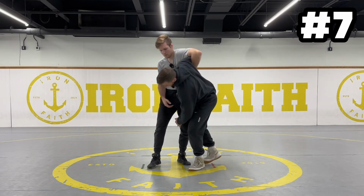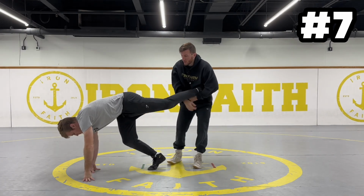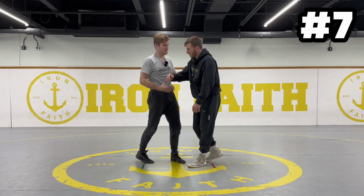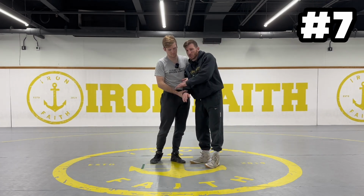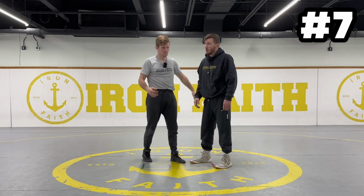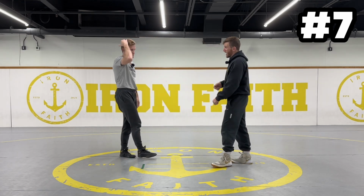into an attack, whatever that might be, single, knee pick, even, you know, maybe even a front headlock. But I would definitely use this to your advantage to go immediately into some sort of attack because he's gonna get caught off guard if you do actually get it.